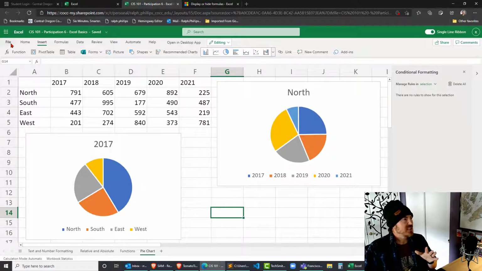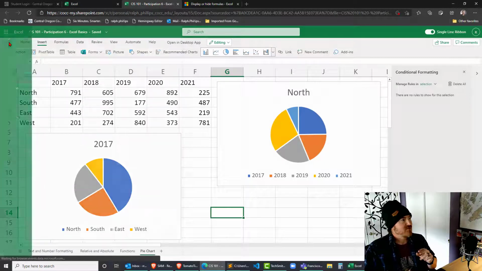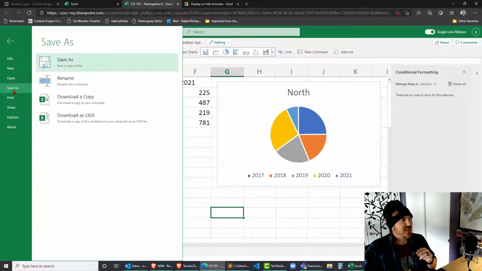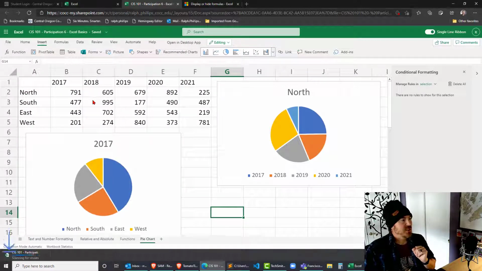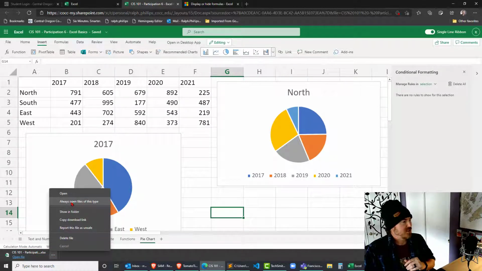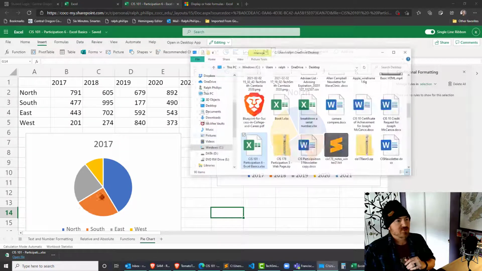So I'm pretty satisfied with this. I'm going to click on my File menu. Now if I go to Save As, perfect, this is exactly what I want. I'm going to go to Save As, and I see there's a download a copy to my local computer. I'm going to download a copy. Now mine is downloading by default somewhere, probably on my desktop. Let me click on my browser option here, and I'm going to open or show in folder.